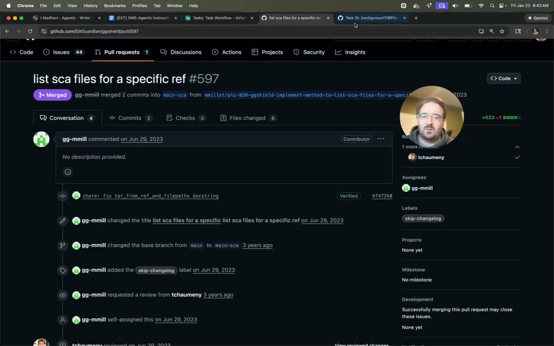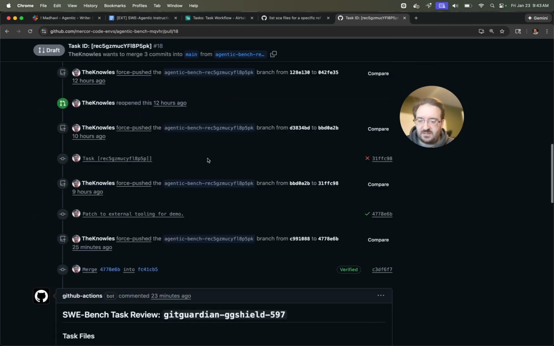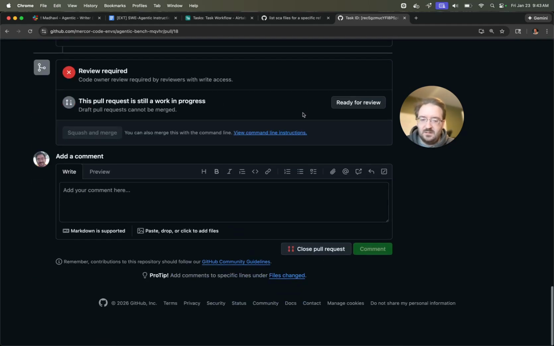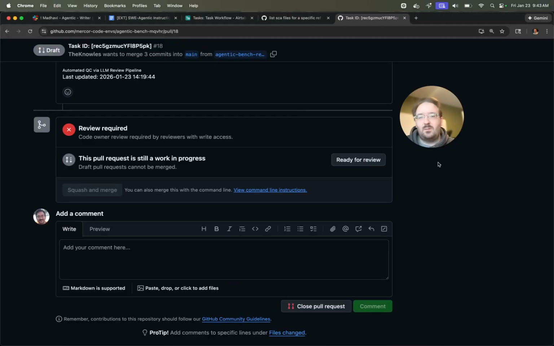And then once you are ready, what happens here is that this is all checked, QC comes back clean, you're going to click ready for review here, and then that will update it in Airtable, and then that will enter the reviewer queue to review.